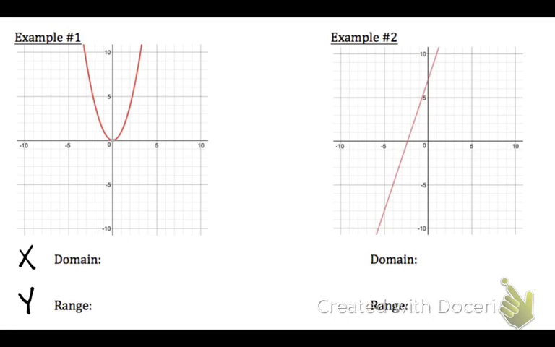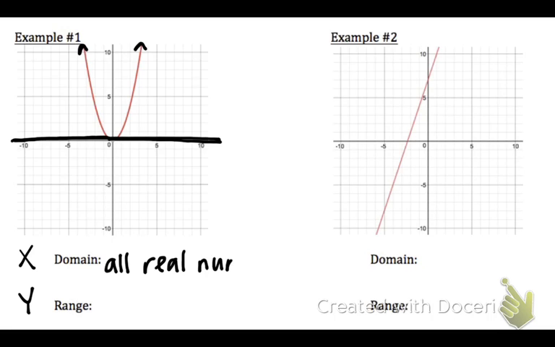So we're going to take a look first at the domain, and we're going to take a look at the x values in particular. So taking a look at the x values, you'll notice that this graph has x values on the negative side and x values on the positive side. And this graph goes on off the graph in both directions. So in this case, this graph has a domain that includes all real numbers, meaning all numbers are possible.